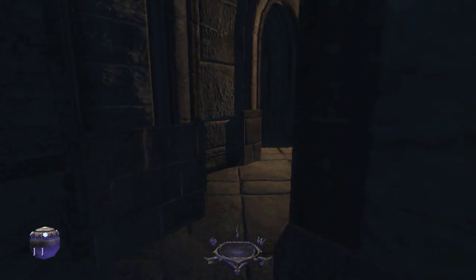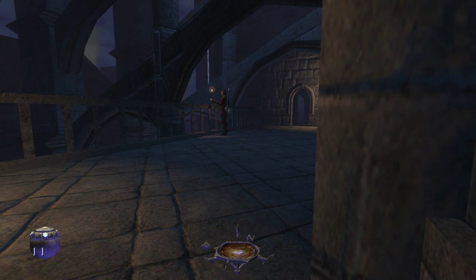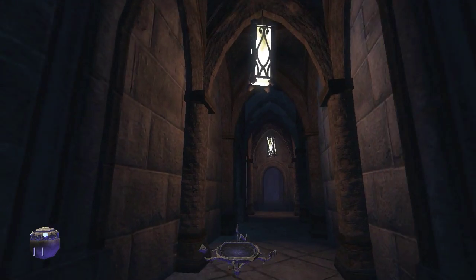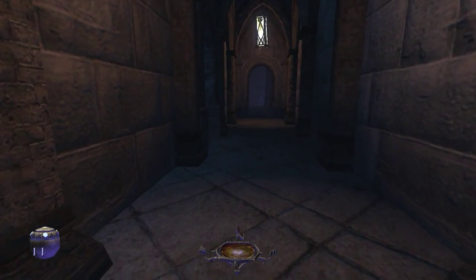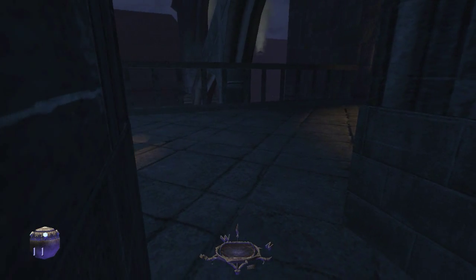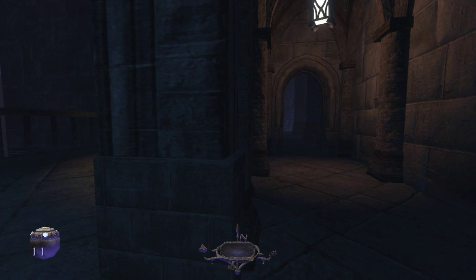Come over here too. Okay, I'm gonna go after him when he's in that dark spot over there. There should be an opening over here. Should be. Well, he's gone now, but we'll wait for him. He'll be back.